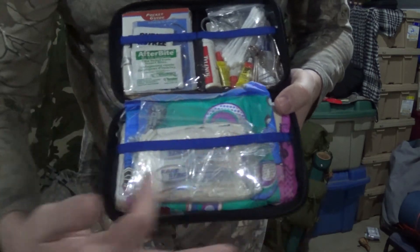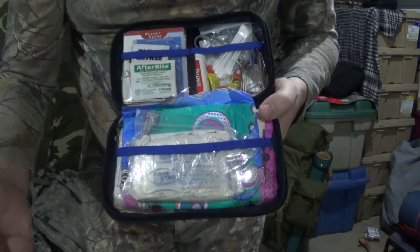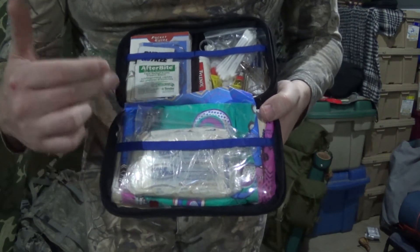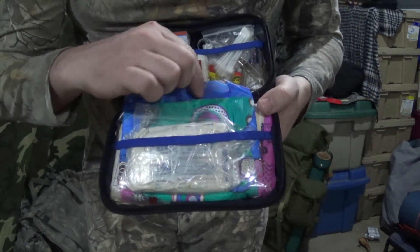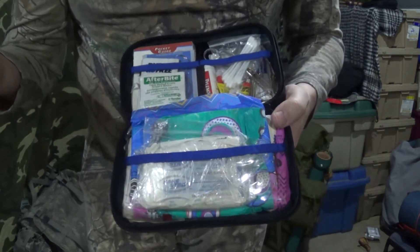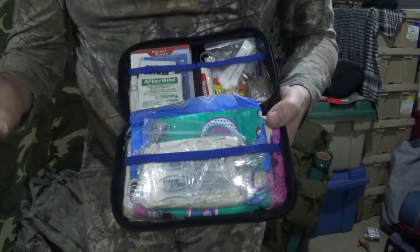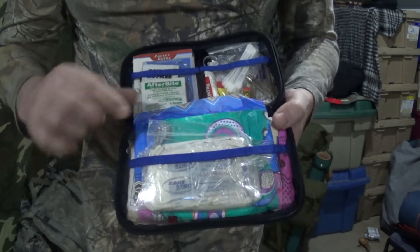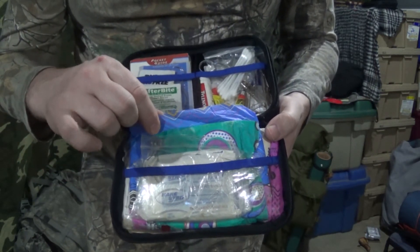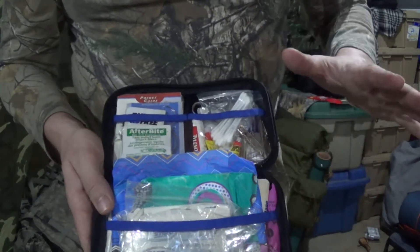This is more my trauma section. And yes, there are some feminine hygiene products in there. A lot of people don't like that, but they soak up blood — that's what they're meant to do. They're compact and individually wrapped. If you are in a bad situation and you start opening up your kit, the minute you tear something open it's no longer sterile — it doesn't matter what it is. Supplies are expensive, so make do the best you can with what you have.